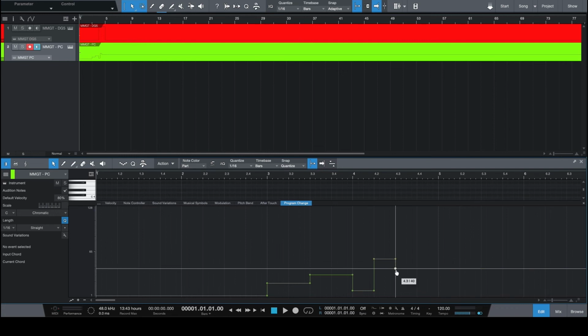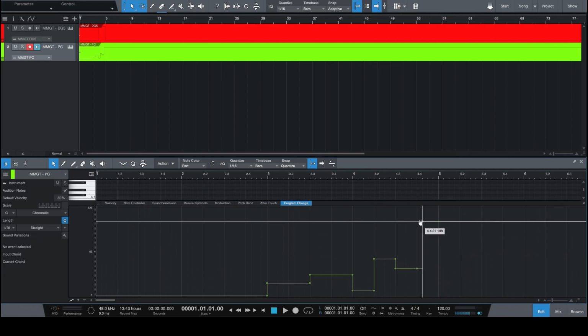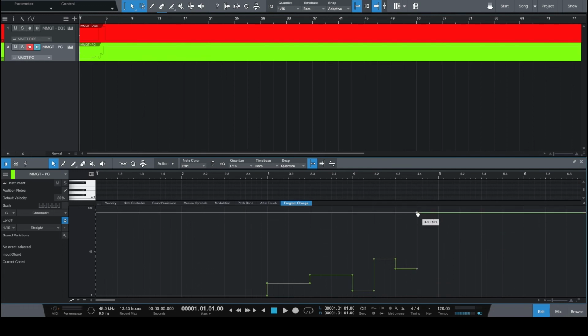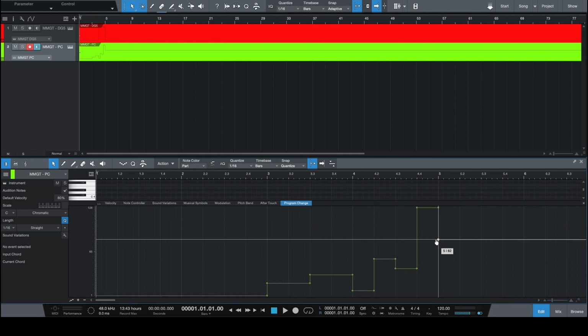Now, since we're on the topic of Axe-Fx and presets, one thing to keep in mind is that you can't go higher than 128 for your presets, so if you would like to command any particular songs or presets in your device, you do have to be mindful that they have to be within 0 to 128. I don't really think it's possible that you can go higher than that. If I am wrong, please go ahead in the comments and feel free to prove me wrong, because that is something I would love to be wrong about. Believe me.